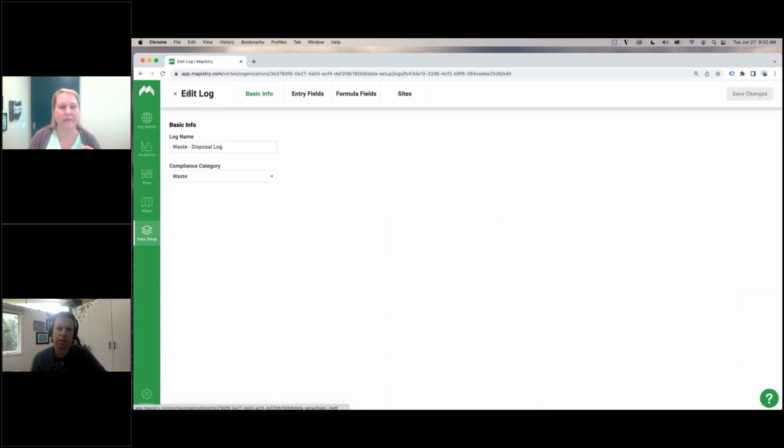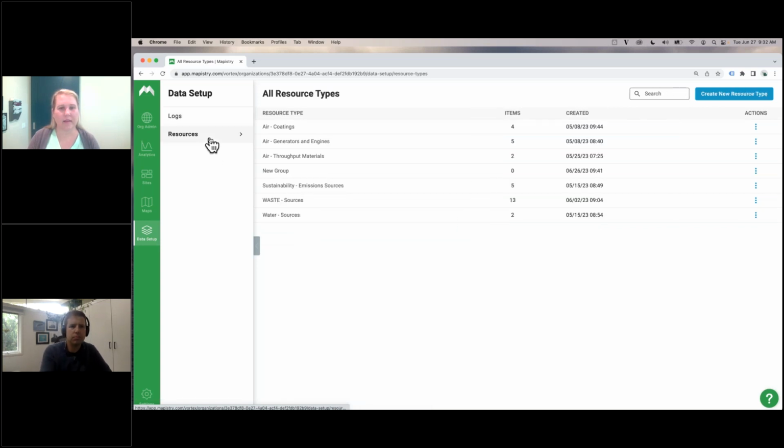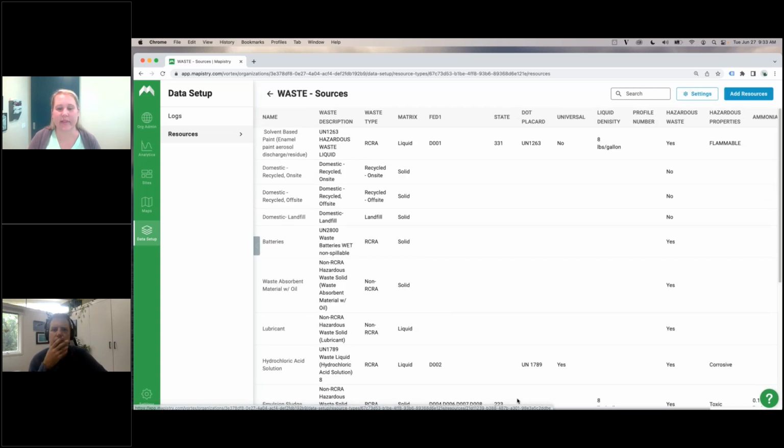Courtney, a couple questions from the audience on what you're showing on the logging. One is, can you track waste composition eventually for TRI reporting? The question is, can I track the lead percentage in a waste profile and use that for my TRI reporting? So there's two ways, and we'd want to talk to you about how consistent that lead is. If it's fairly consistent in your waste profile.